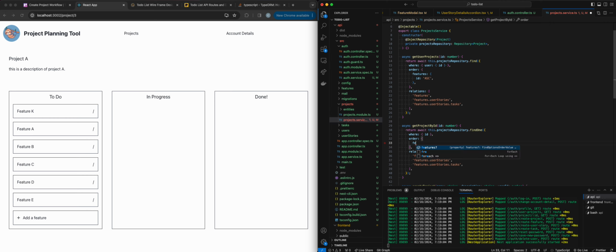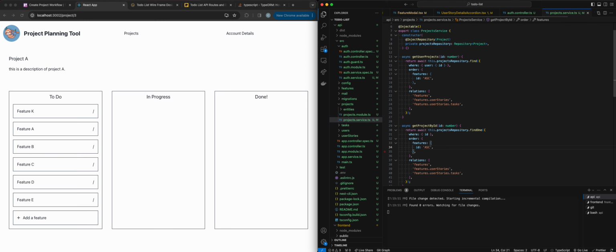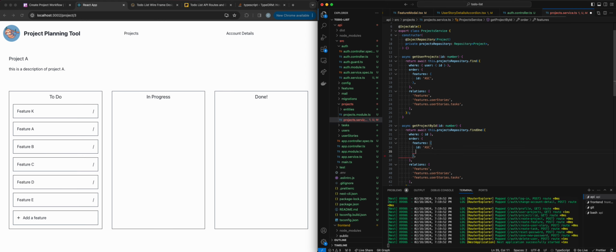So order, features, ID, okay? All right, so then can we do an order within there? Okay, so then how do we do features?